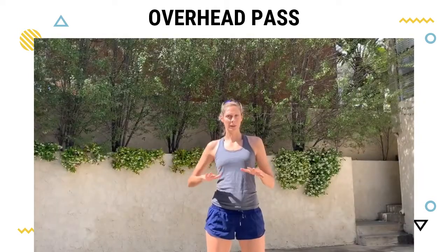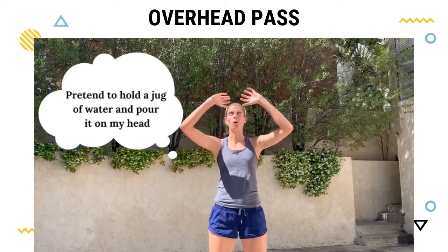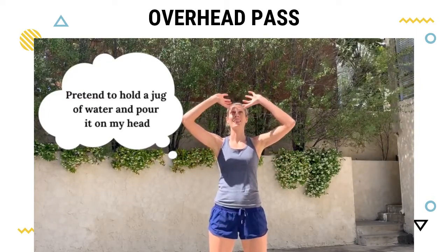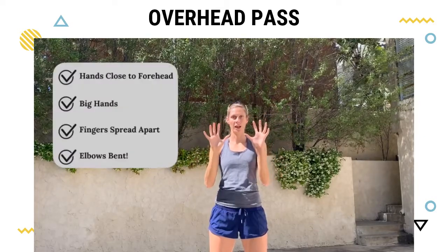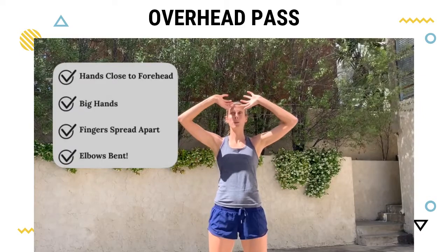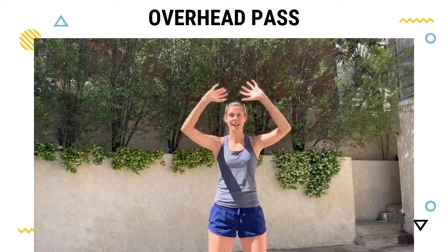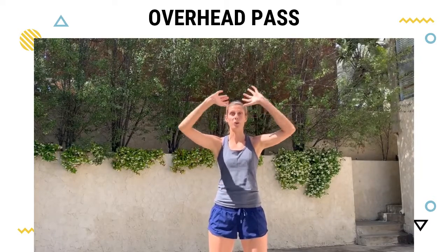When we're setting, hand positioning is super important. So the way that I like to think about it is that I'm holding on to a big jug and I'm pouring it onto my head. That is how you want your hands to be, nice and close to your forehead with your hands big and your fingers spread apart. Notice that my elbows are bent. This is what's going to help me extend through the ball and get power to push my set outside.